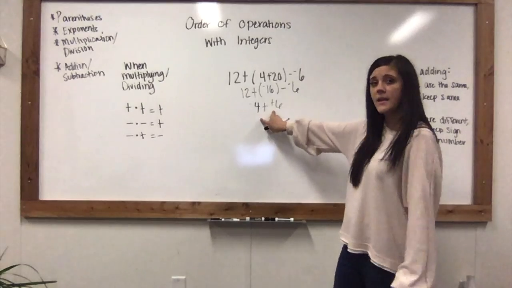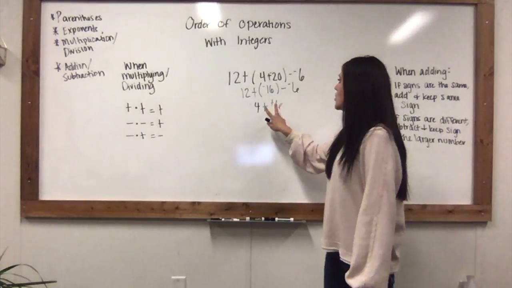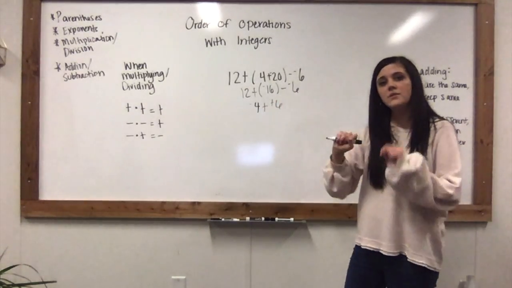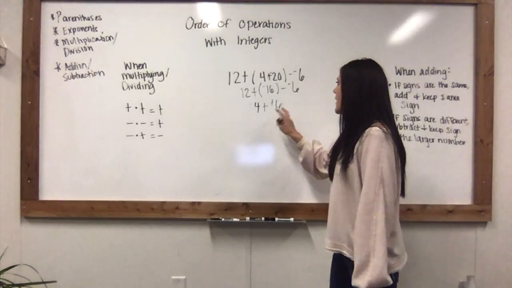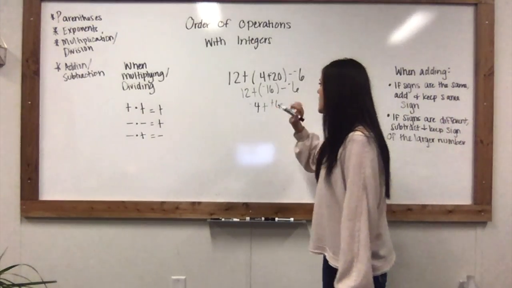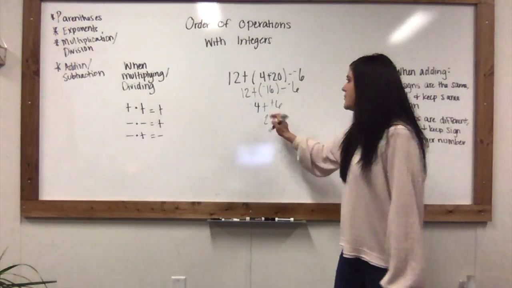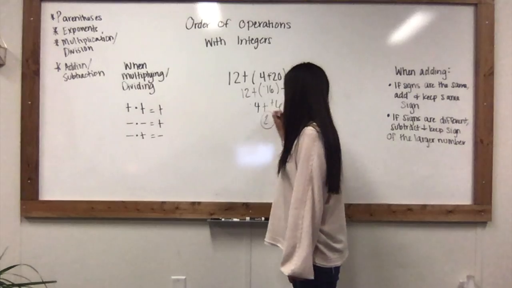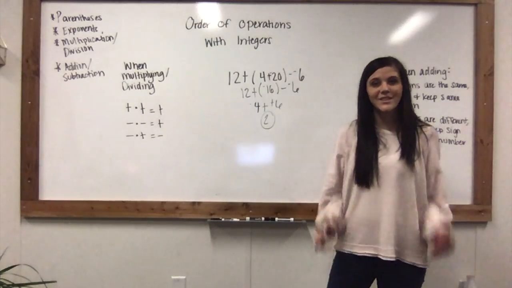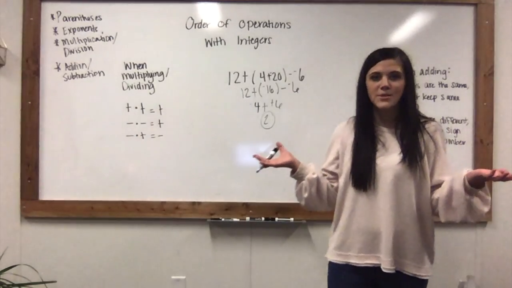We are adding again, we have different signs, so we are going to subtract the absolute values, take the sign of the larger absolute value. So 6 minus 4 is 2, and the 6 has a larger absolute value, so it is going to be a positive 2. Good? Y'all remember, it's all coming back to us now?